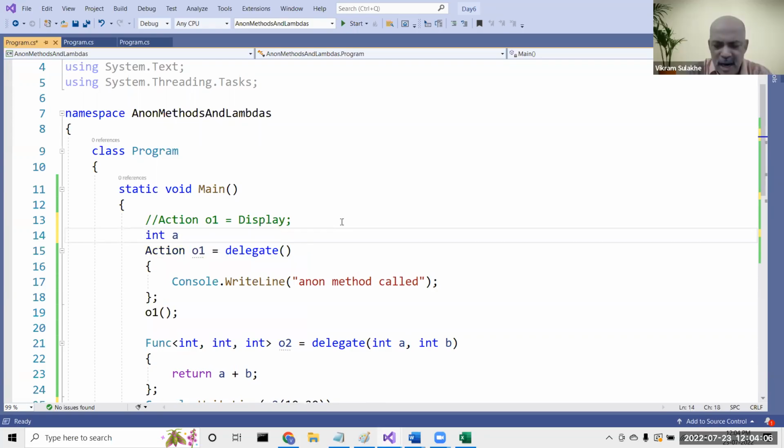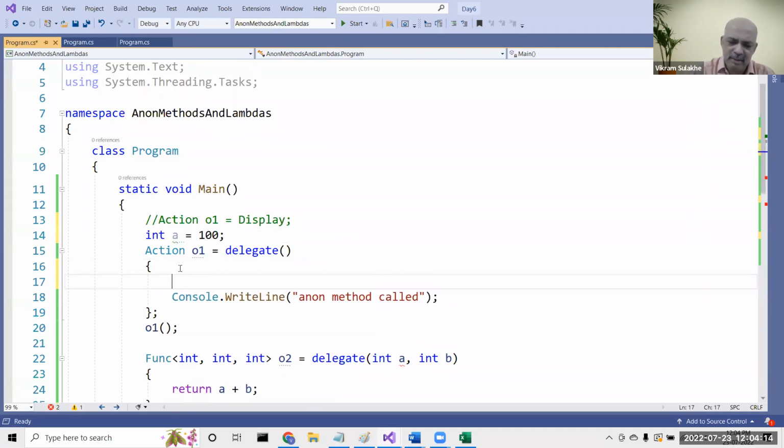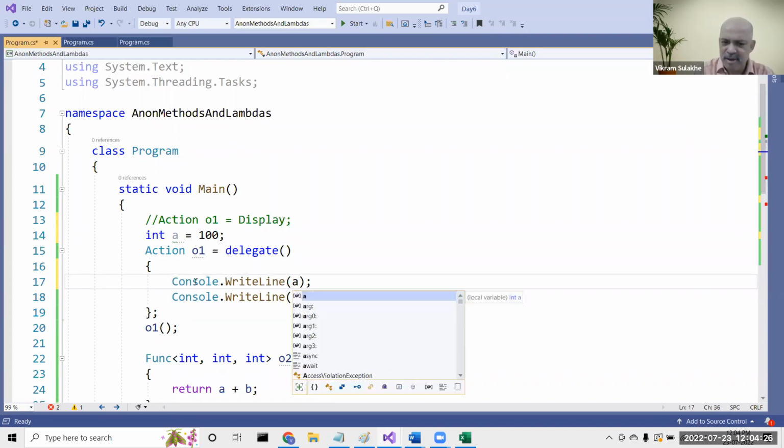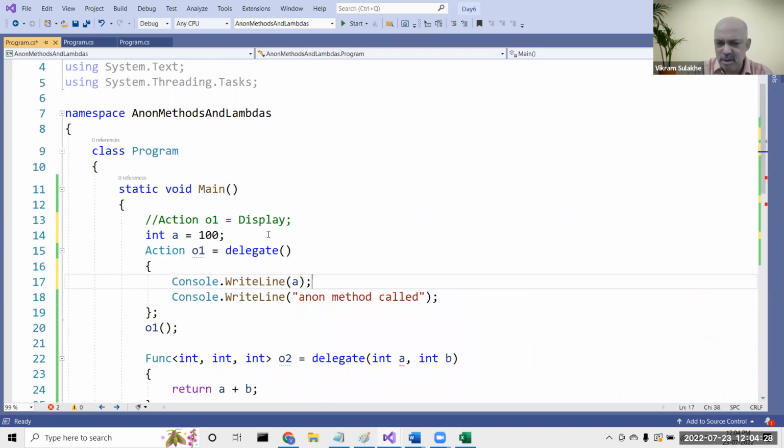Correct. So if you had some variables defined in this function, these could be accessed inside that local function. Now, similarly, for an anonymous method also, you will be using this. So Console.WriteLine, and then I can print the value of a, the local variable defined in here. Are we clear on this?